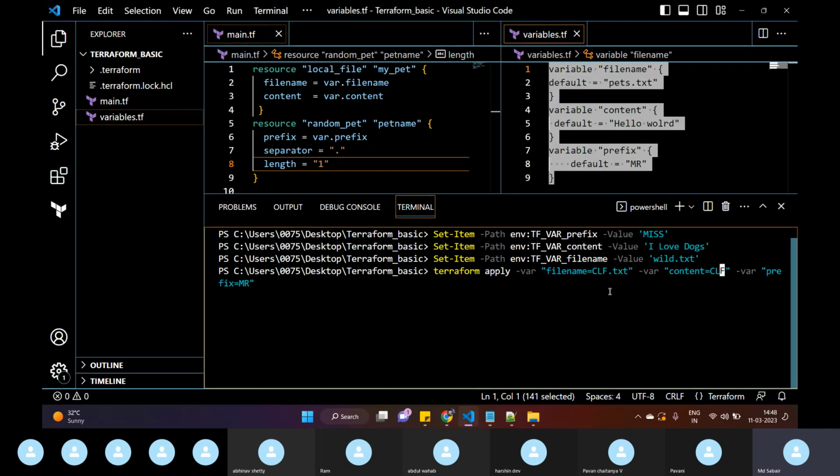So now if you see this, we are passing three variables: one defined in variables.tf, one passed in environment variables already configured, and again I am trying to pass variables at runtime using command line flags. So for the same configuration file, we are passing three different types of variables.